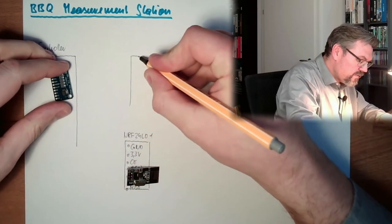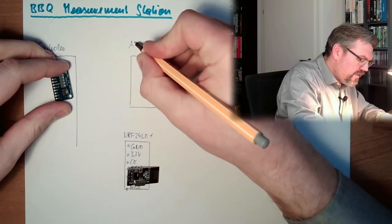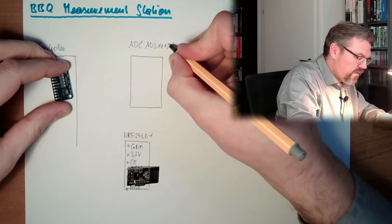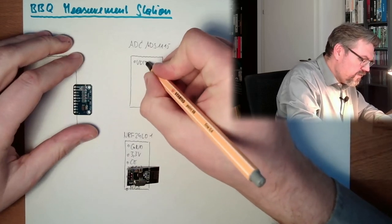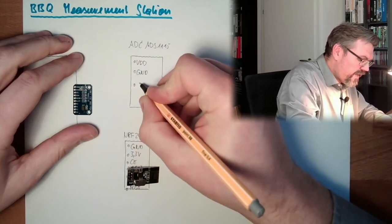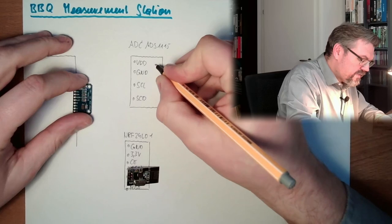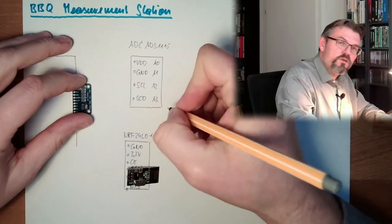It has 4 channels, so enough for my 4 probes. So I have here an ADC. This is called ADS1115, I think this is the name. We have a VDD, voltage supply, we have a ground, and this is actually I squared C, so we have an SCL line and an SDA line. And on the other side we have an A0 input, A1, A2, A3, we have 4 channels.